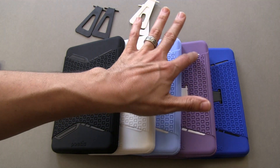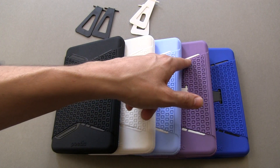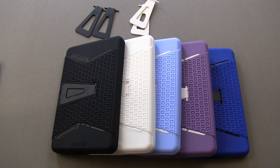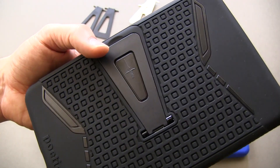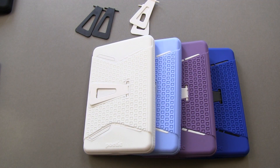So if you didn't like purple and white like you see there, you can actually change it so that the white is now black — and you do that, of course, if you purchase two different cases. So just keep that in mind as you look at this case and determine your color selections. These are the colors I've got — this is the black one, and you can see completely black, black stand, black hard shell as well.